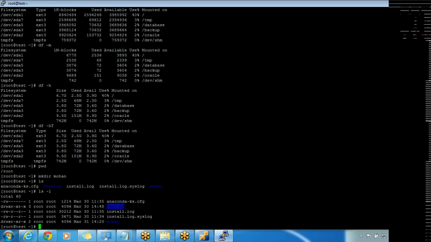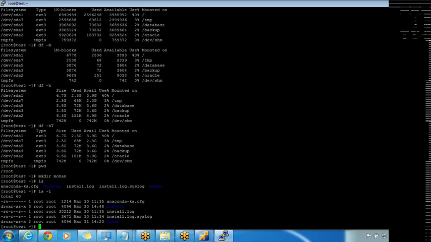But for the directories, if you see Desktop, it is showing 3. That means under Desktop you have 3 files. Then install.log and install.log.syslog are just files, so they show 1. For Mohan, it is showing 2. That means it has 2 files inside the Mohan directory. Why do we have two files inside Mohan? We just created a directory called Mohan, and we haven't created any files inside it, right? So why is it showing two?